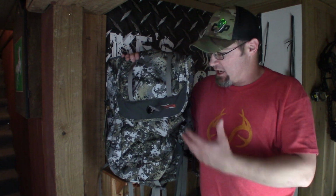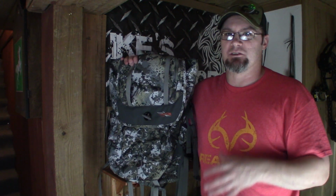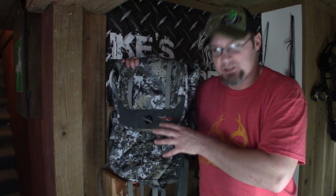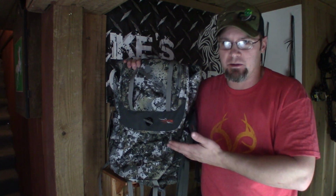So this thing is ideal for people like me who really want to have everything organized and easily accessible at a moment's notice. So this also has a place where you can strap your bow or your rifle. They don't advertise crossbow, but you can stick a crossbow on this thing as well.